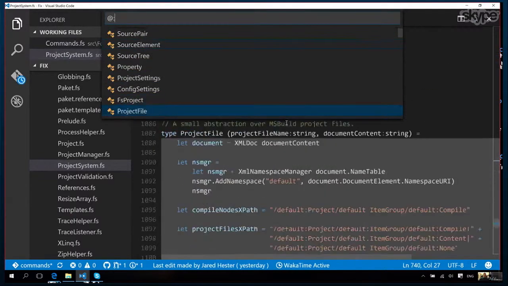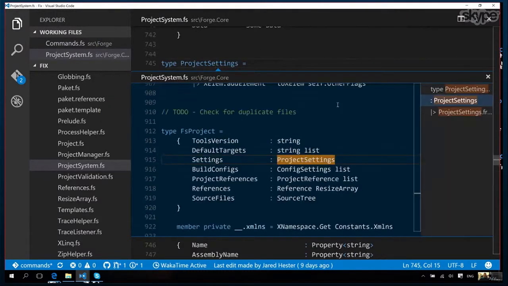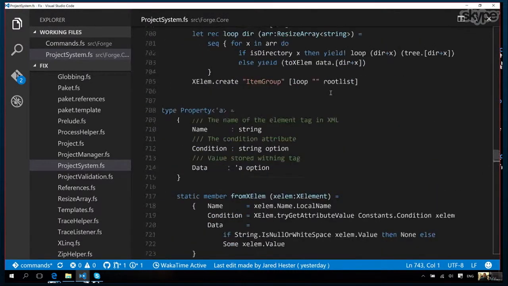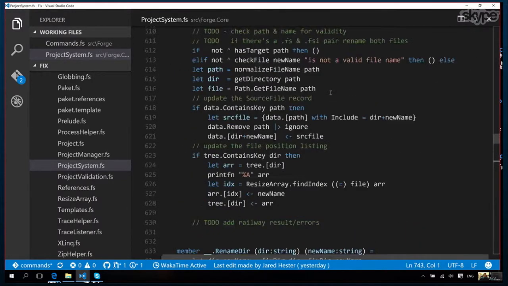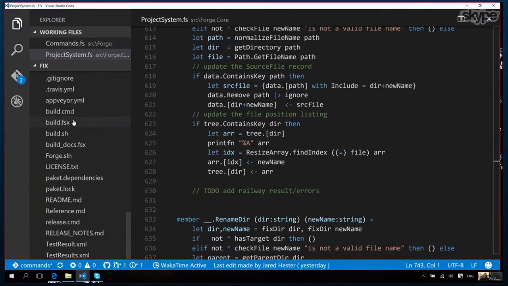What else can we do? We can, for example, find all usages of a given symbol in a file. So basically we have all the features we know from Visual Studio inside a more lightweight editor, not using 3 GB of RAM, and that's great. From my point of view, that's great. Yeah, so one more thing, I would like to show one more thing.